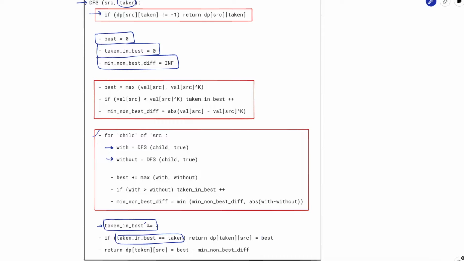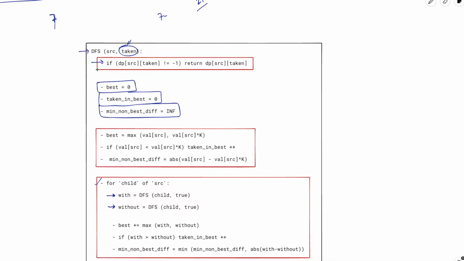But if taken is 0 and taken in best is 1, that is you have flipped one more node than required, or vice versa, in that case you have to actually sacrifice the best one for one of them, and the minimum one you will sacrifice, and you will get the answer, right? So you will keep on doing this for all the edges, for all the nodes and for all the taken values, and finally you will get the answer.